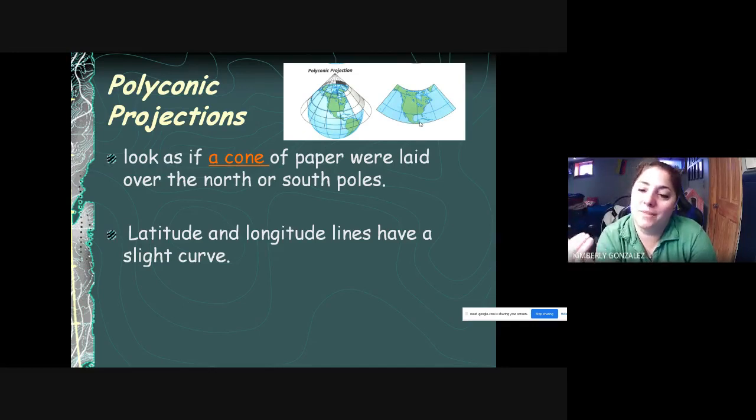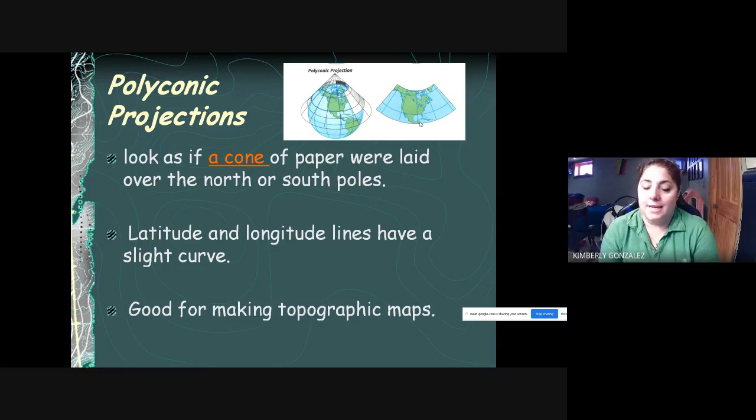So you have to keep that in mind when you are looking at a map: where is the latitude line? Where is the longitude line? Especially in this class, guys, when we're going to be talking about time zones and stuff, you kind of need to know that. This particular map is good for making what's known as a topographic map.